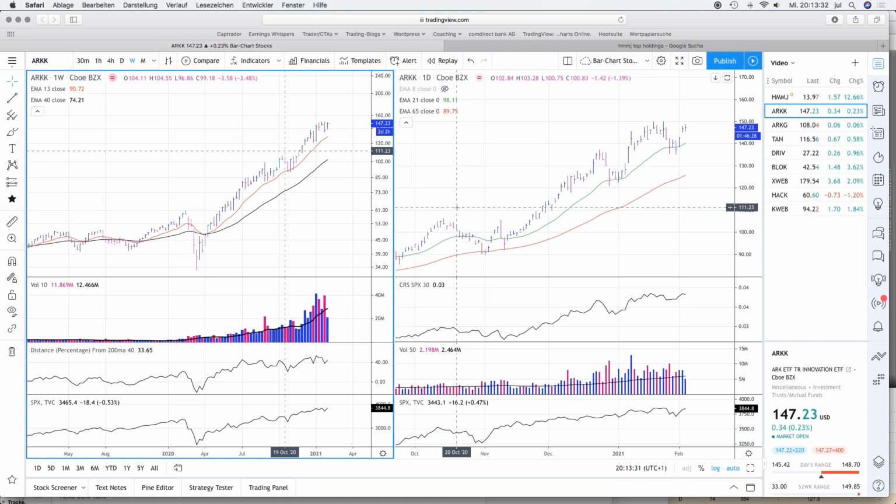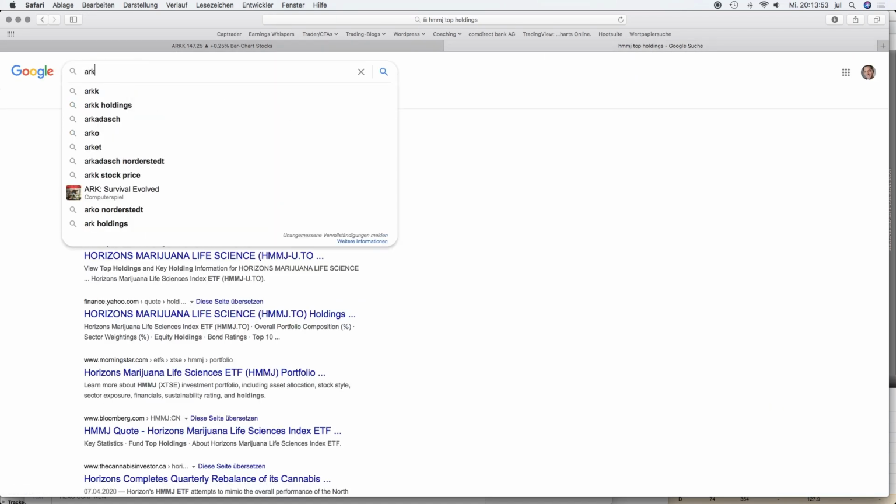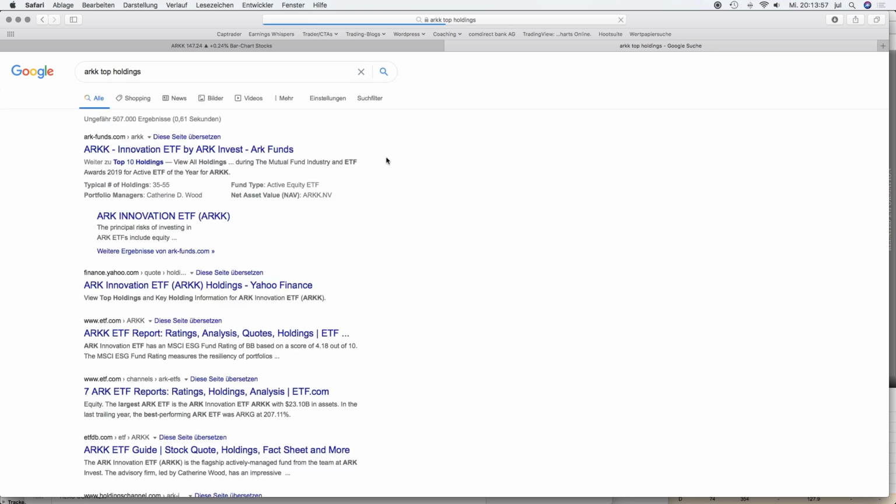What is driving this ETF, and which stock has a big share of this uptrend, or a big impact on it? And you do the same thing here. You take this ticker symbol, ARKK, and then you type in top holdings, and then go to the original website.